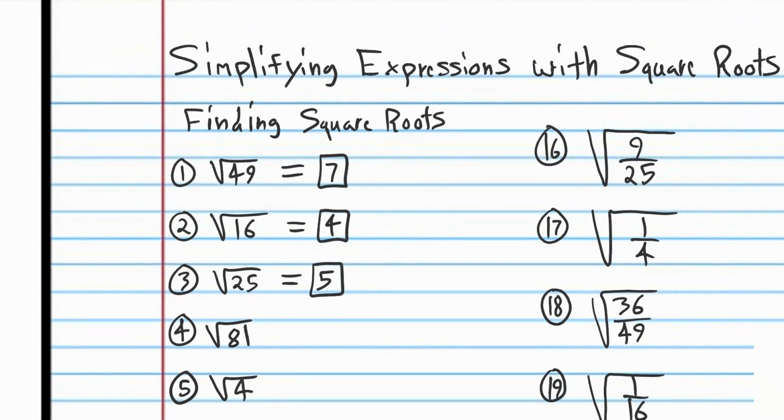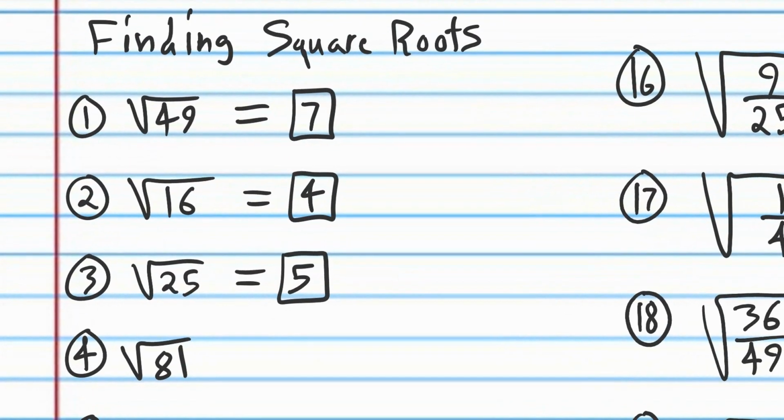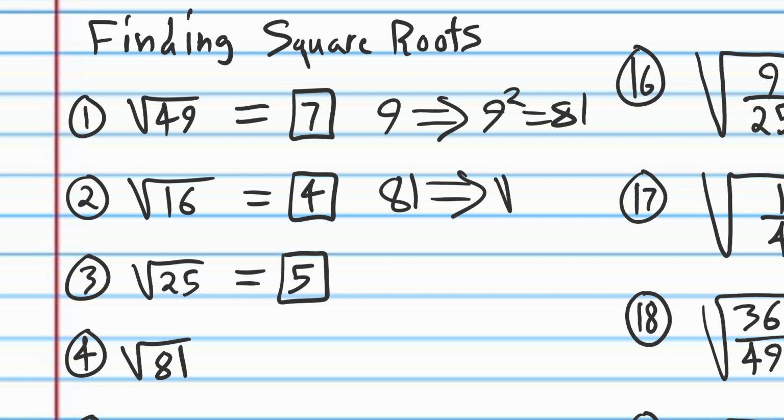So what this is, it's the opposite of squaring. If you take 9, for example, and you square it, you get 81. But if you start from 81 and you want to go backwards, you square root it to go back to 9. So square rooting is the opposite of squaring. And squaring is the same thing as raising to the second power. It's just a special way to describe it. And if you raise 9 to the third power, that's called cubing a number.